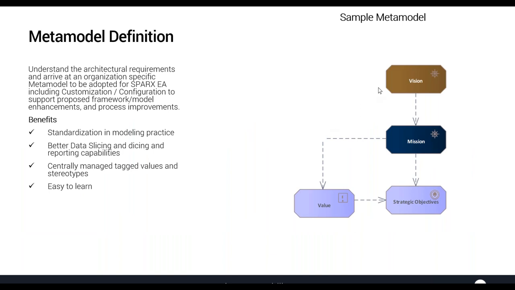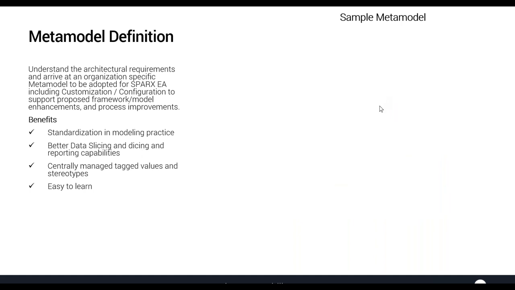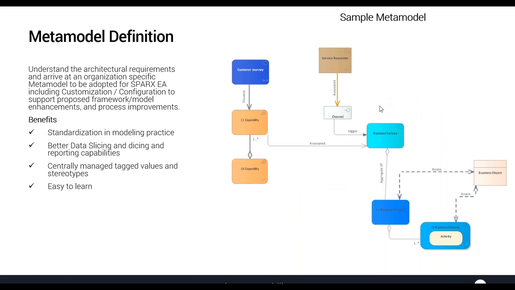So I am using Archimate notations to do my meta model, but instead of taking the entire set of artifacts from the Archimate motivation layer, I'm just identifying these are the things I would need at a strategy level, and then these are the things I would need in a business layer, and like everything else could be extended later on if needed. But the advantage of EA is it's so flexible and configurable that if you define a meta model like this, it will allow you to be configured in a way that your entire modeling practice adheres to this meta model. So that is one recommended step from my side before starting with your serious modeling efforts.